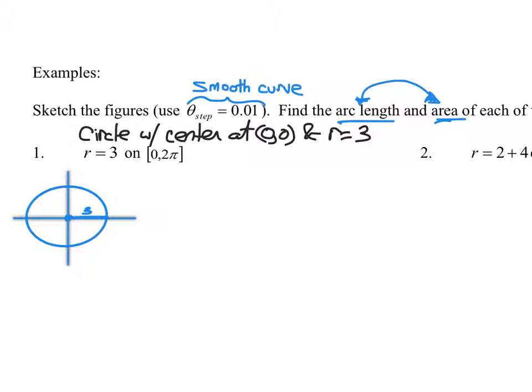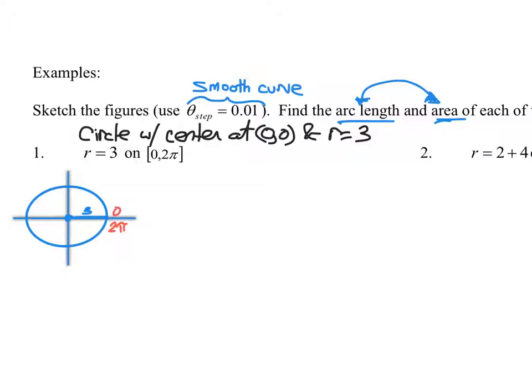Now, what we're going to do is apply our rule. All right, we know a circle, like any circle, is going to go around 360 degrees or 2 pi radians. So it's going to start at 0, it's going to end at 2 pi. So my domain is consistent in that it represents the beginning and the end of the graph. I don't have to worry about this being one of those kinds of graphs that's going to wrap around itself a couple of times based on the domain. Now, if this said r equals 3 on 0 to 4 pi, I would be concerned because I'd be like, wait a minute, a circle begins and ends in 2 pi radians. So if it's 4 pi, it may go around a couple of times.